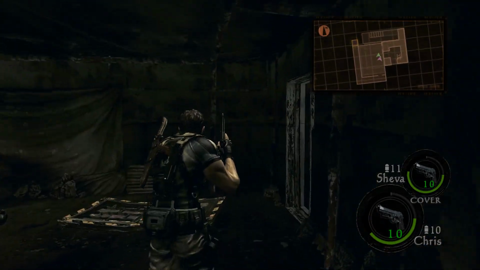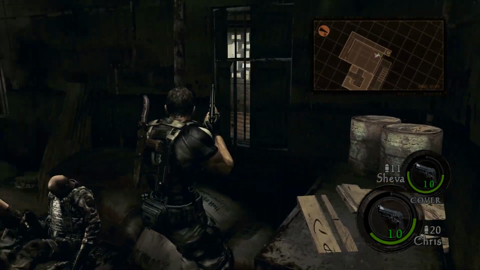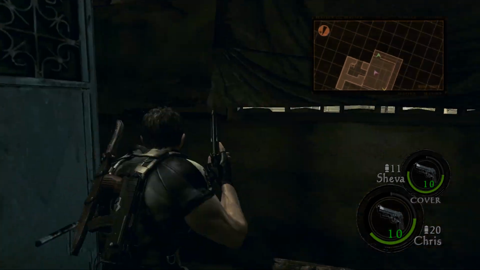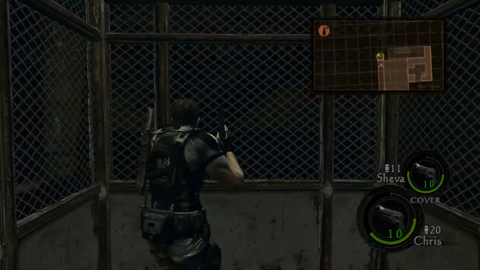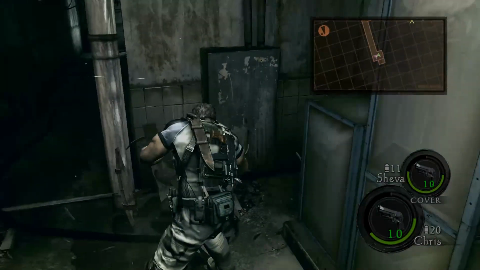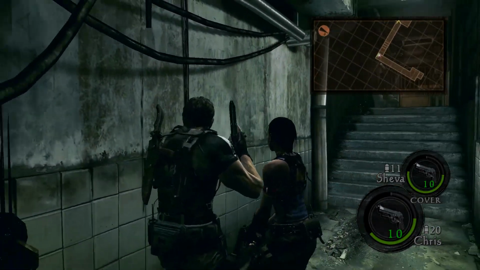Alright, cool. See what else is around. Nothing else around here. So vegetables, looks like vegetables you can cut up too. I wonder what the bosses are like in this game. Down we go. Okay, so we just came from that way. I don't mind having that HUD on the screen.